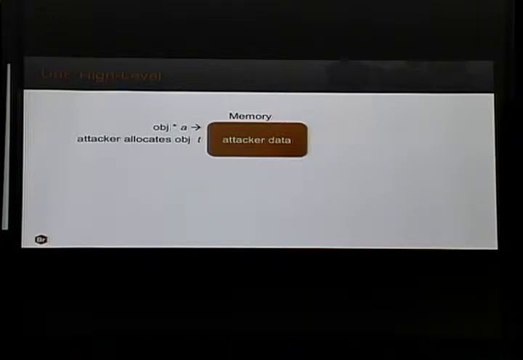And the allocator wants to do the right thing and keep memory from becoming fragmented, just like you remember defragmenting your hard drive or whatever. There were these holes from files, and you want to defragment it so you have one big space. It's the same kind of thing with an allocator. The allocator says, hey, a 0x40 byte thing just went away, and I see somebody allocating a 0x40 byte thing right now. Boom, stick it right in that same hole, right? It makes sense. And so because of the way the allocator works, the attacker can, generally speaking, easily get their allocation put at that place if they have a way to do that.